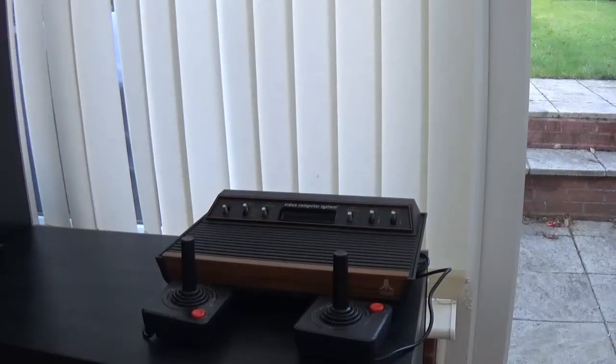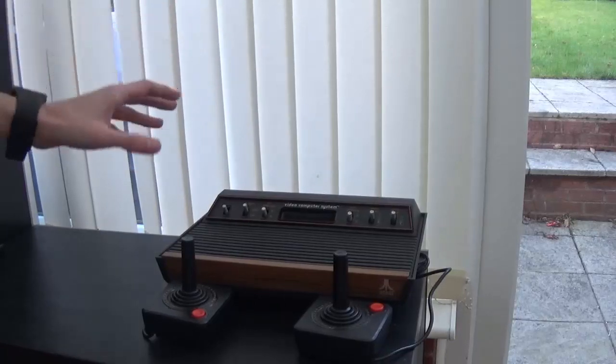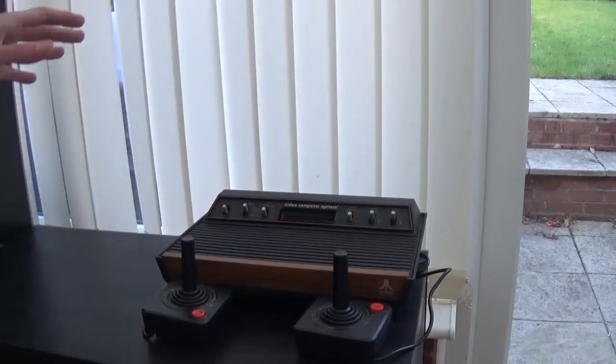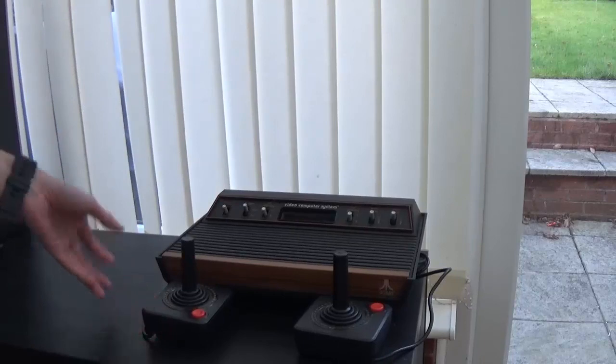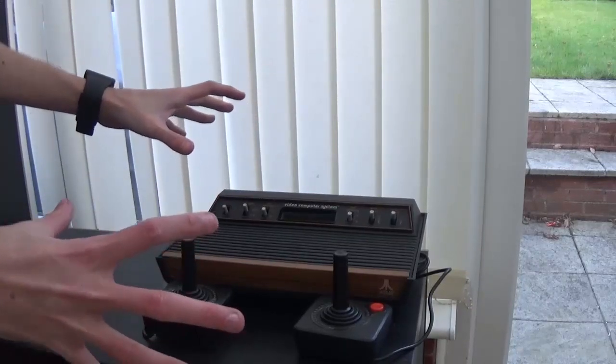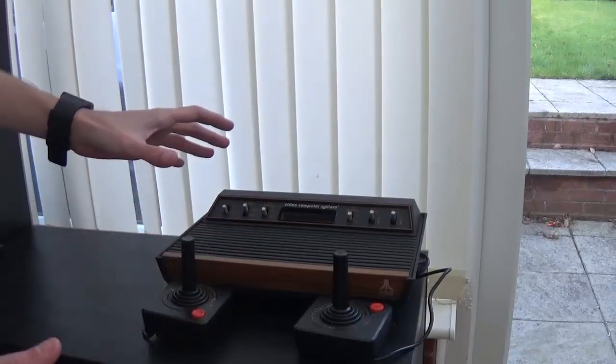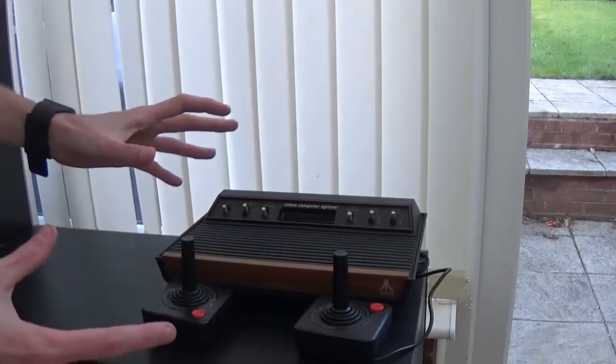The very original Atari actually had Pong in it, and it only had one game, so all you could play was Pong, which was just completely out there. It did something different and brought consoles to homes, and people wouldn't have to go out to the arcade to play games. They could just sit there and play their favourite game and get absolutely amazing at it.